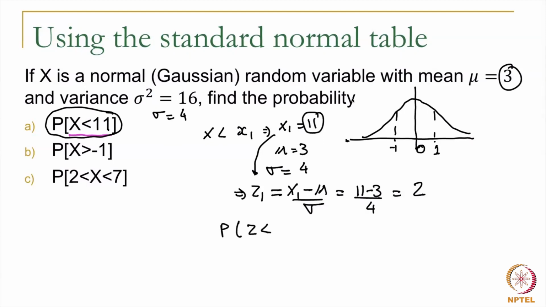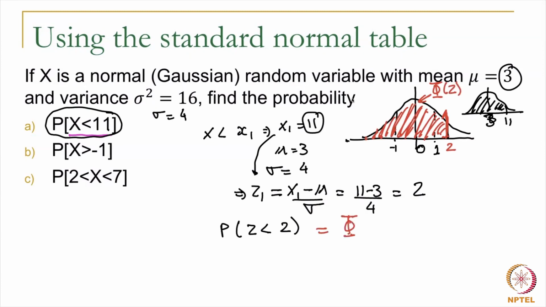So what we have to look at here is P, that Z is less than 2. Now we have turned it to a problem which simply says the proportion of things which were less than 11 in the original graph, remember mean is 3 and standard deviation is 4 there, is the same as the proportion of things, since we are looking at probability, which are lower than a value of 2 within the Z table. So for this, of course, we need the integral, and the integral is denoted by capital phi. There is no analytical value there, which is why we write it as a table. Capital phi of 2. So this is P of Z less than 2 is capital phi of 2. So that's what we need to look up within the standard normal table in order to find this value out.